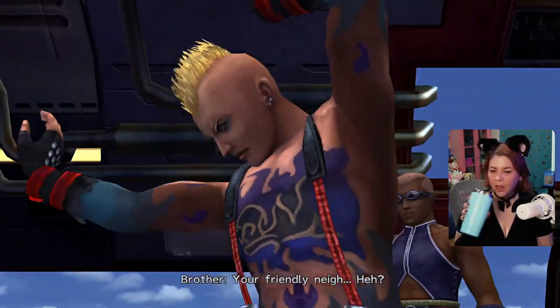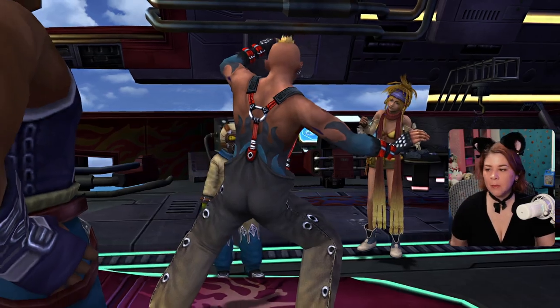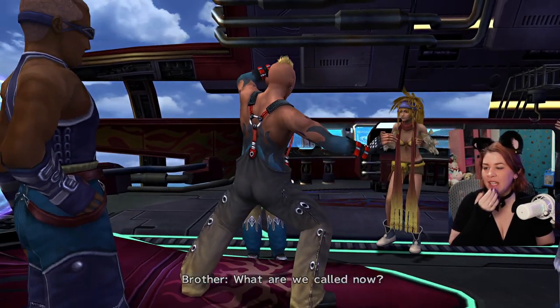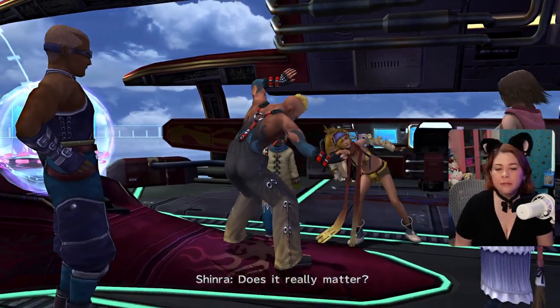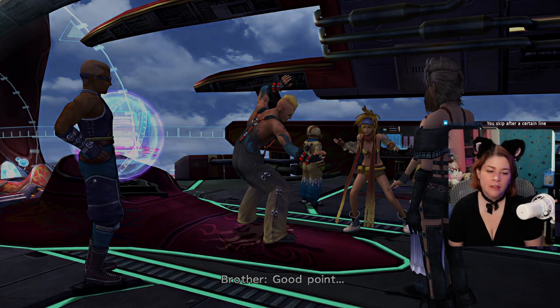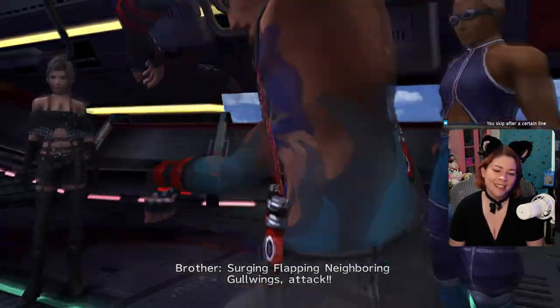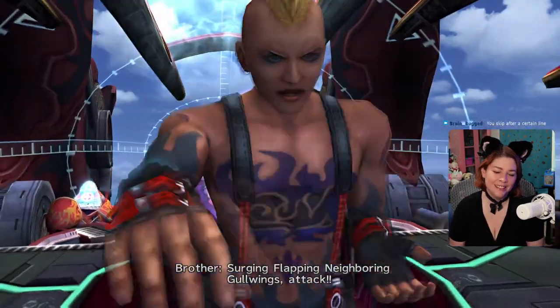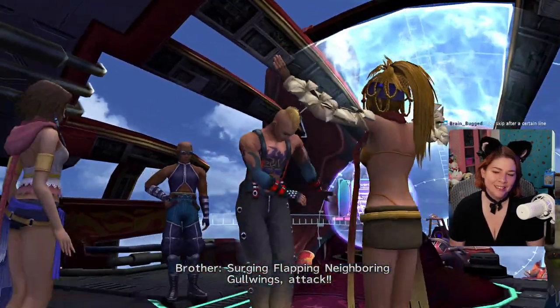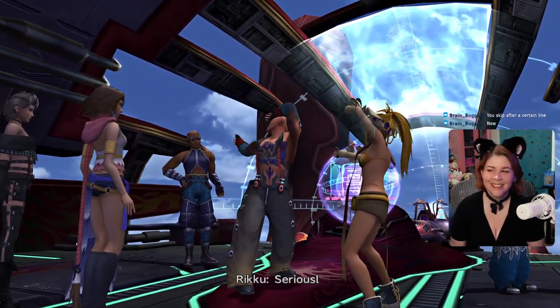Your friendly mate, huh? Yeah. They don't let me skip enough. Does it really matter? Good point. Which line can I skip after brain? Which line? Searching, flapping, neighboring, gold wings, attack! Whoa, such passion. Now? Oh, thank you. Seriously. Thank you.